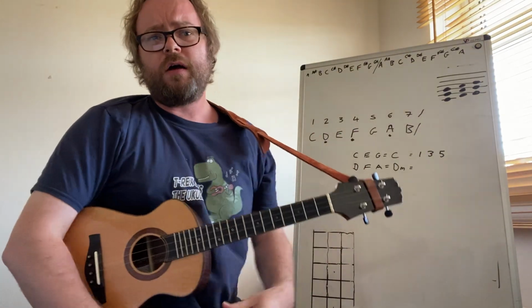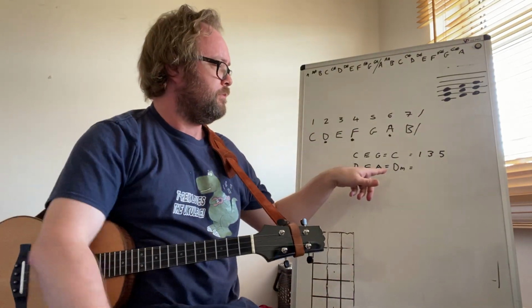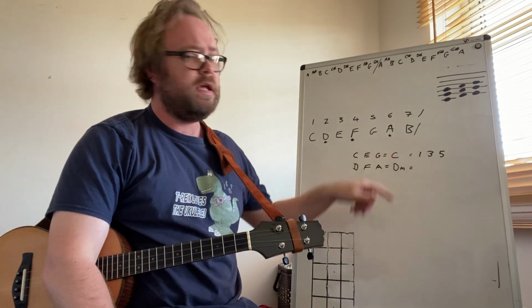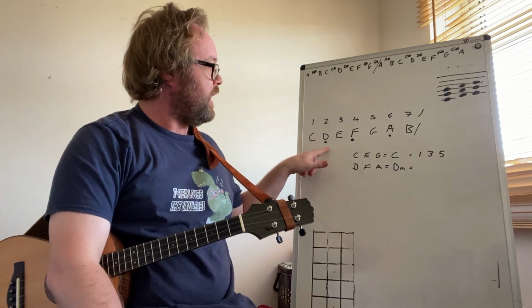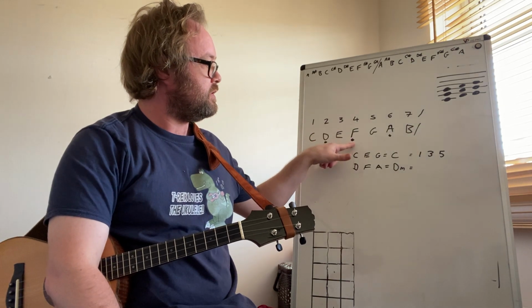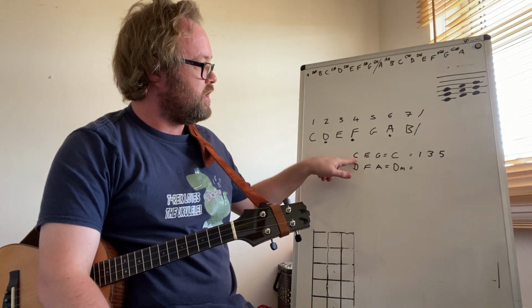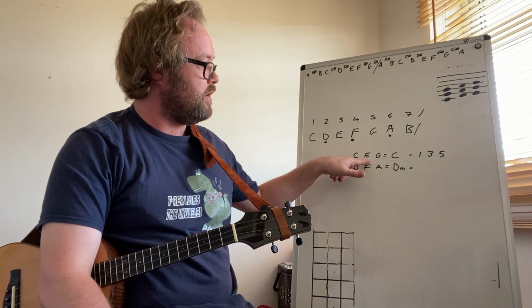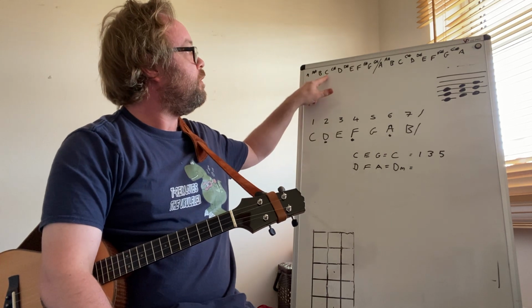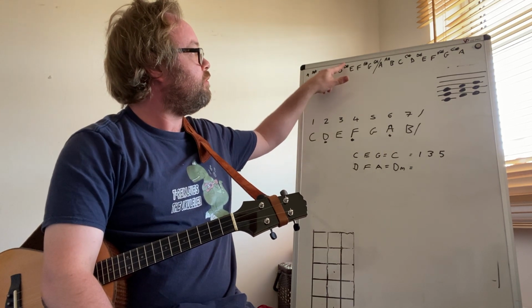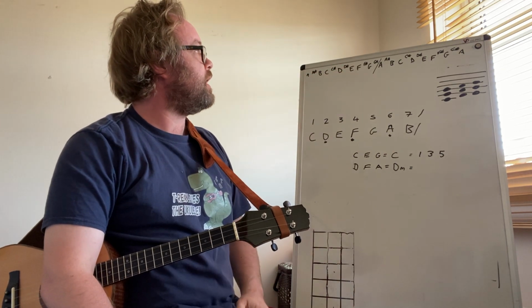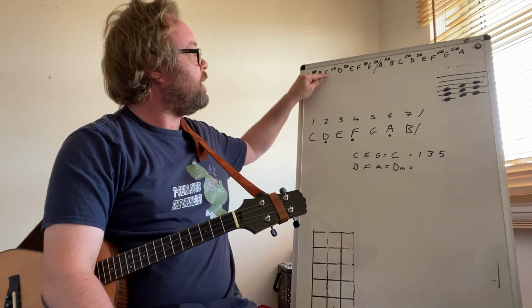Now, why is that one a minor chord and this one here is a major chord? It's all to do with the relationship between this note and this note, okay? In C major, let's have a look at the relationship between a C and an E note. We have 1, 2, 3, 4 steps along. Or we can think about that.